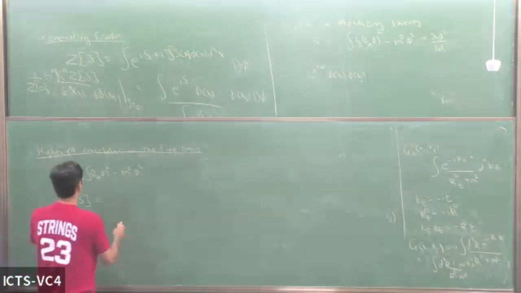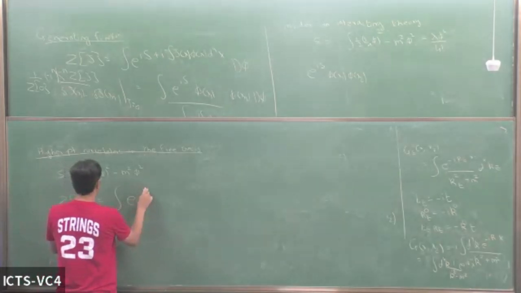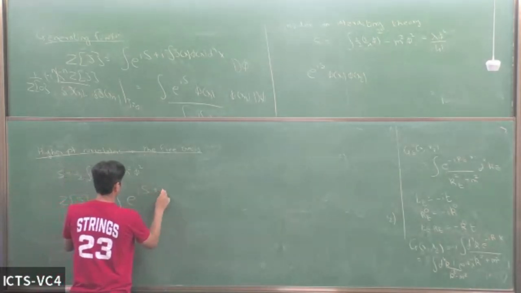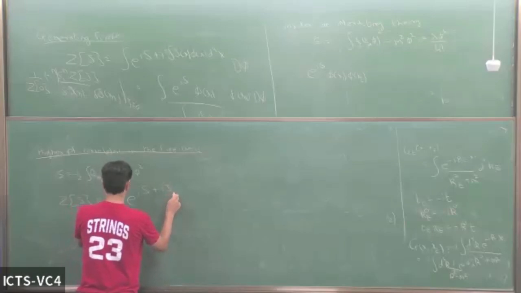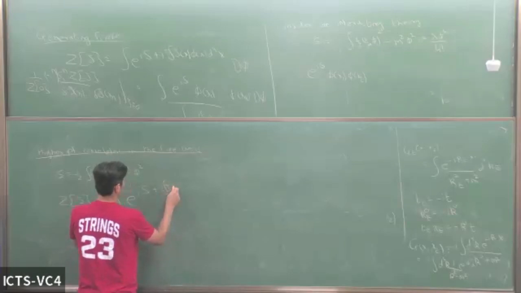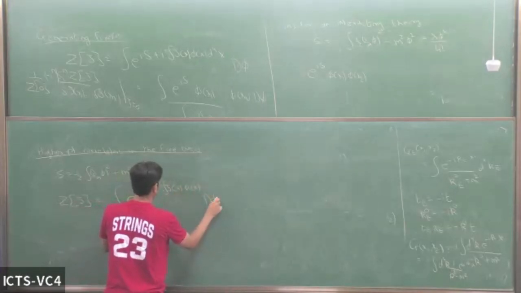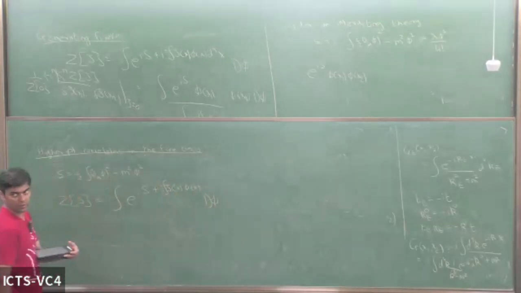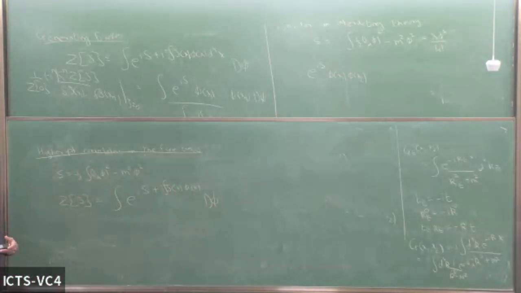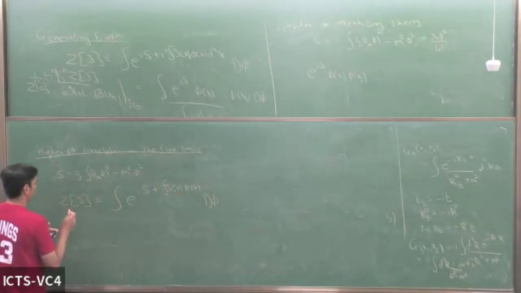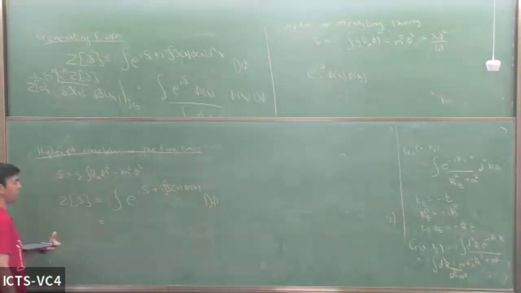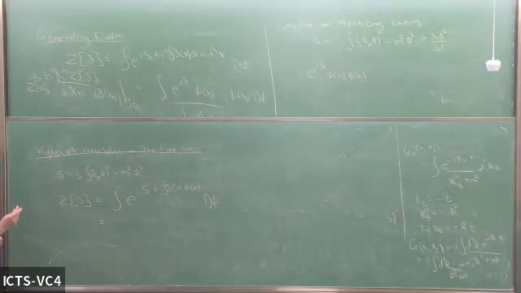Which is just that when we are trying to ask for e to the iS plus iJ of x φ of x with the dφ. This is a Gaussian integral. So we just do the Gaussian integral as a function of J. We'll be a little cavalier when we do this Gaussian integral. As I said, we should rotate this to Euclidean space and make it e to the minus S and so on. Let's just do it right now by being a little careless.